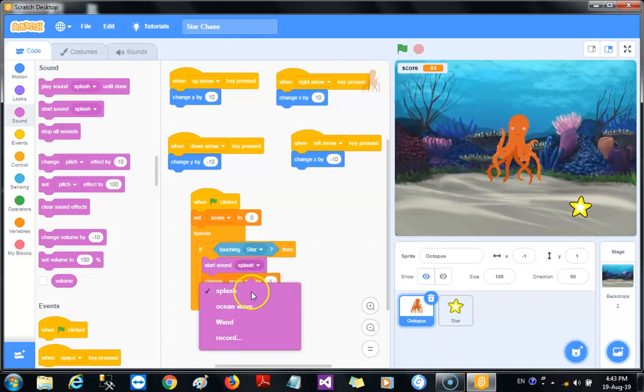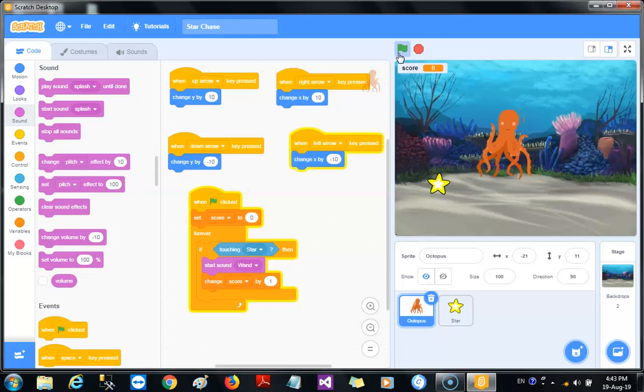I'll replace the splash sound with the wand sound. Let's see how it sounds. Okay, so each time the octopus touches the star, we have the sound.